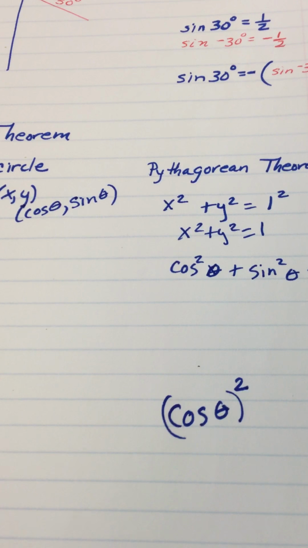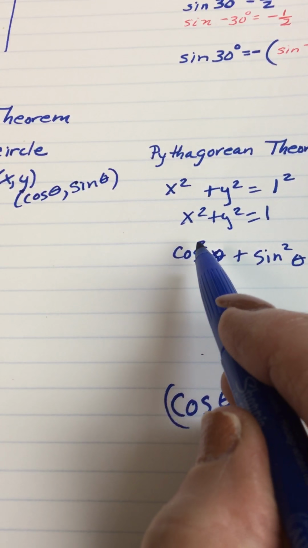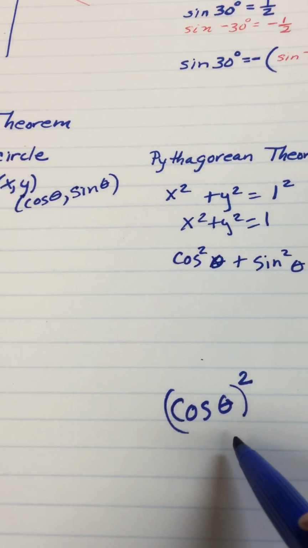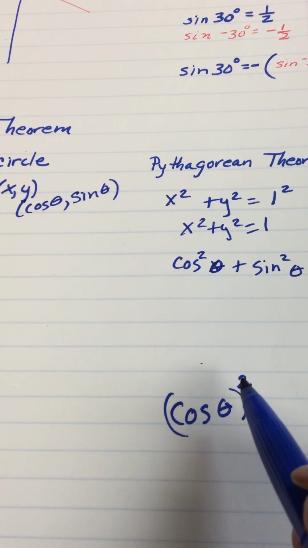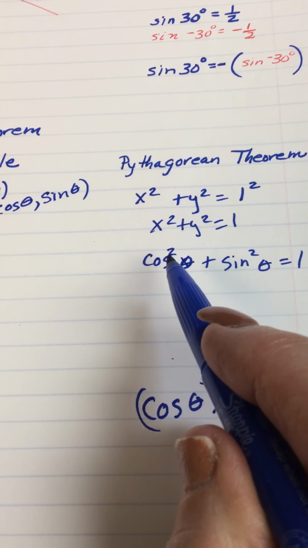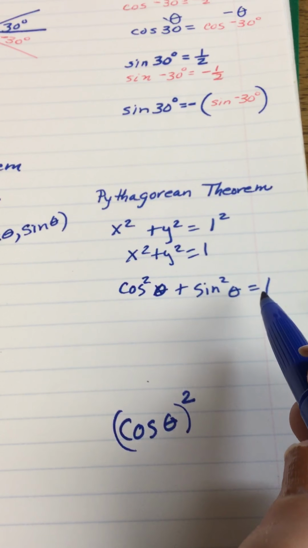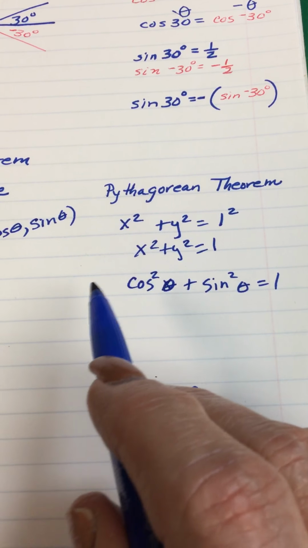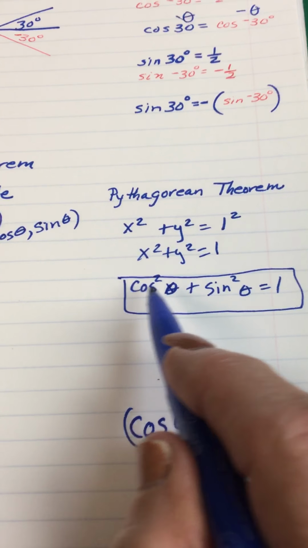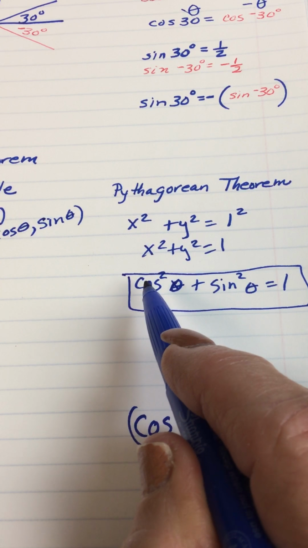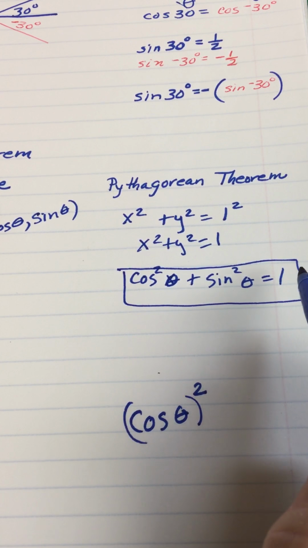Mathematicians are all about shorthand. So instead of having to put parentheses and then a square on the outside, they put the square on the cosine. But it means that whatever the numerical value of cosine is, we are going to square it. So we're going to square this cosine, we're going to square this sine, and of course it's the same angle. That is going to be equal to 1. That is the Pythagorean identity. The cosine of an angle squared plus the sine of the same angle squared will always equal 1.